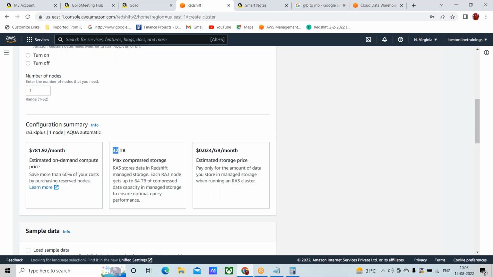It can give you storage up to 32 TB. You can start with 1 TB, 2 TB, 5 TB, 10, up to you. But up to 32 TB you don't need. But let's say you have 2 nodes, then you don't need to add up to 64 TB. But here in RMS, Redshift managed storage, whatever storage you are occupying will be charged additionally to this cost. This is only node cost. The storage cost will be additional.